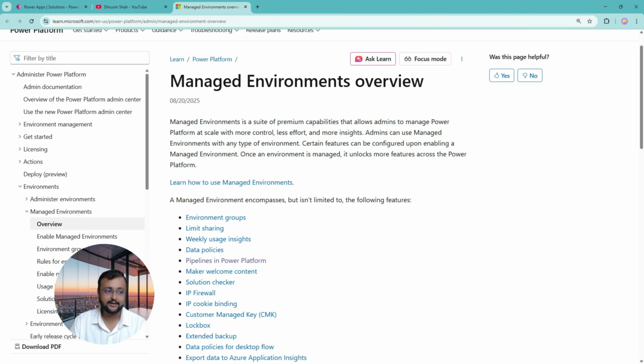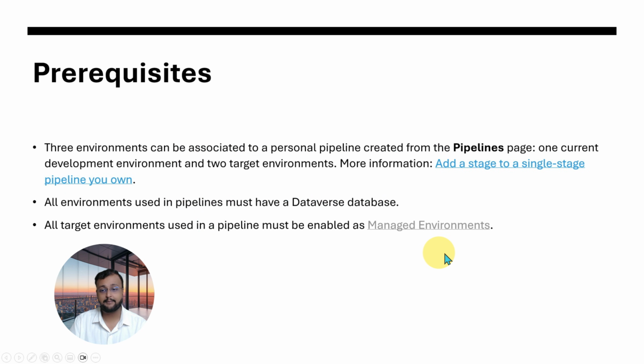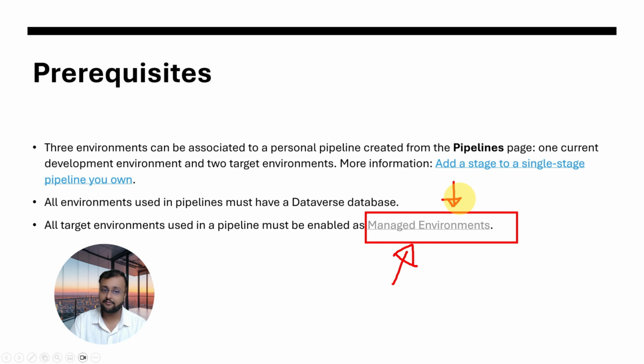All right, but again, there are some twists here. Not every time you are setting up the pipeline would you require the managed environment to be enabled for your organization. Sometimes, for example, when we start implementing this step by step in this class, you will get an idea of when you require your target environment to be a managed environment. Let's have a quick look at that, and now let's get started by setting up our deployment pipeline from scratch in this episode.